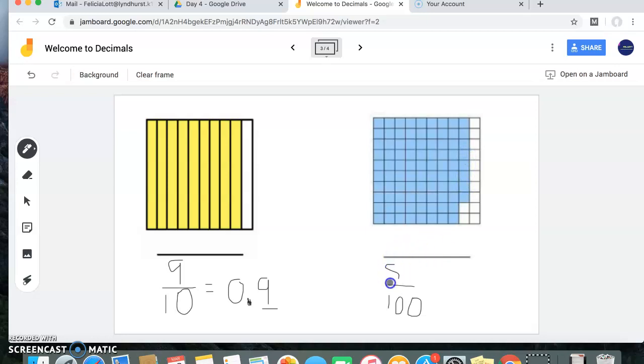So I have 88 hundredths, which since I hear hundredths, that means I'm going to have 2 digits after my decimal point. Now I like drawing these lines here just to make sure I know that I'm going to have a digit in my tenths and a digit in my hundredths. And it's always important to make sure that those places are always filled with a digit, even if it's a 0. So here I'm going to have 88 hundredths. Now again, this is 88 hundredths, and so is this.